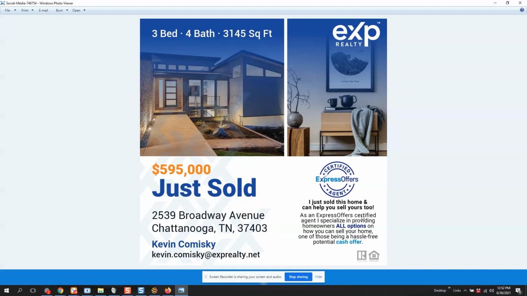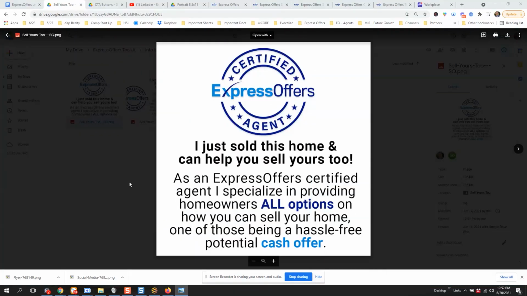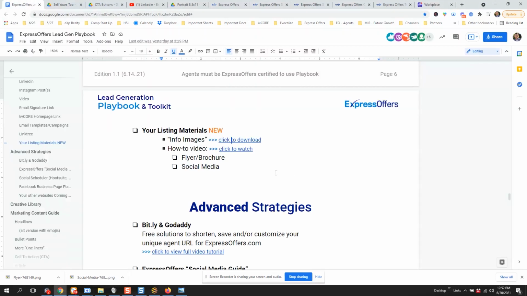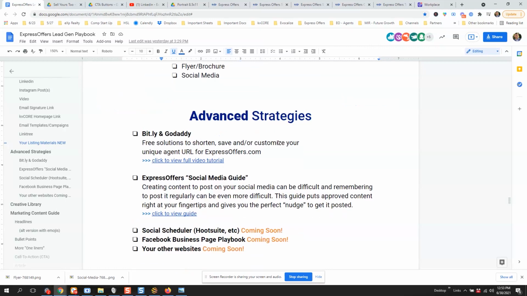And now, boom, you've got a clean call to action and a plug for your being ExpressOffers certified on this template that you would then take and put on Instagram and Facebook, etc. So there are these image blocks in here for you to utilize in other templates, kind of a middleman for generally weaving into other templates you might have.